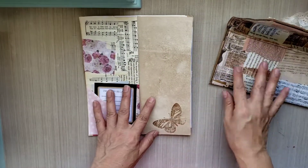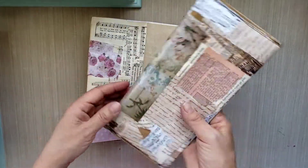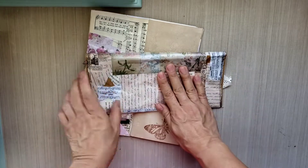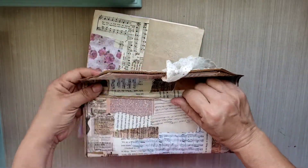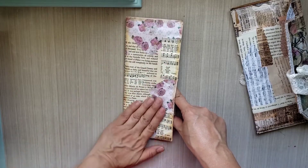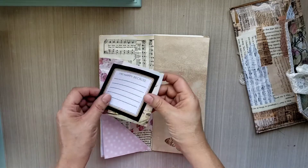Let me show you - just quickly go through this one, because I want to be able to show you the other journals as well. The inside is also collaged, and then I used a decoupage medium to seal everything. It's not a matte finish - it's like a satin finish and it is not sticky at all. It just feels so good. I did the same thing with this: collaged over the envelope and then put the decoupage medium over it, and then made a little pocket here. So I made a little Rita corner here with some ephemera pieces.